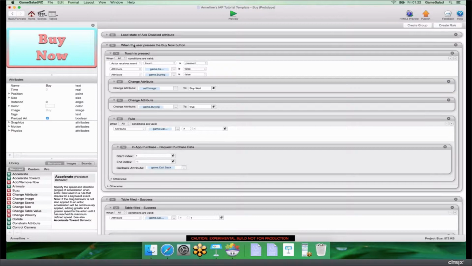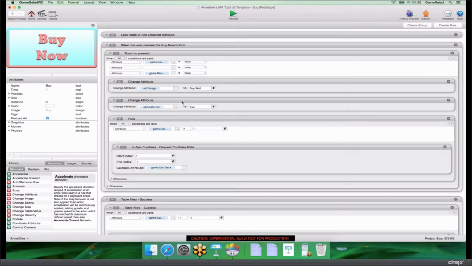So when the user presses the Buy Now button, we've got quite a lot of things that we need to be keeping in mind and considering. First of all, they have to press the button, but we also have to check, has the item been purchased? If it has, then we don't let them press the Buy Now button because they already own the item. Now, we've got these two other attributes here, the buying and restoring, which we need to use so that one button knows what the other button is doing.